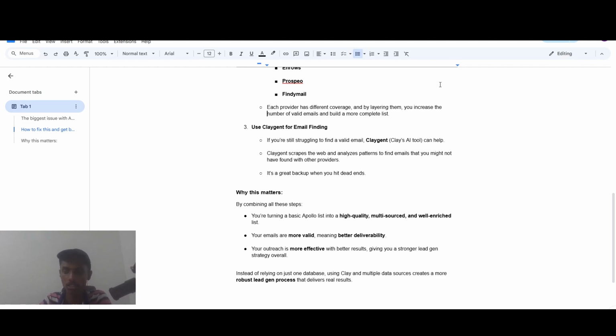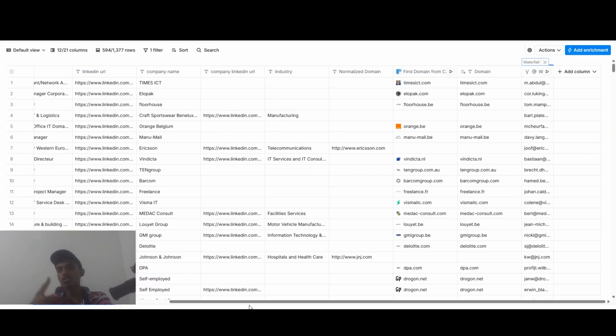This is a Clay table that I have built for a particular project that we're working on. As you can see, I have Clearbit here to find missing domains. So I had it conditionally run to find domains for which normalized domain is empty.